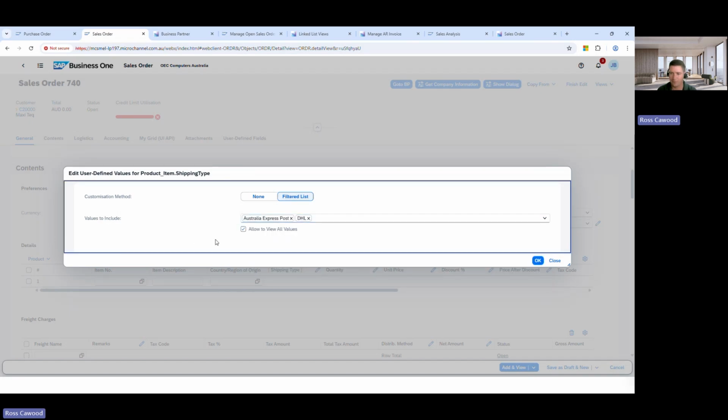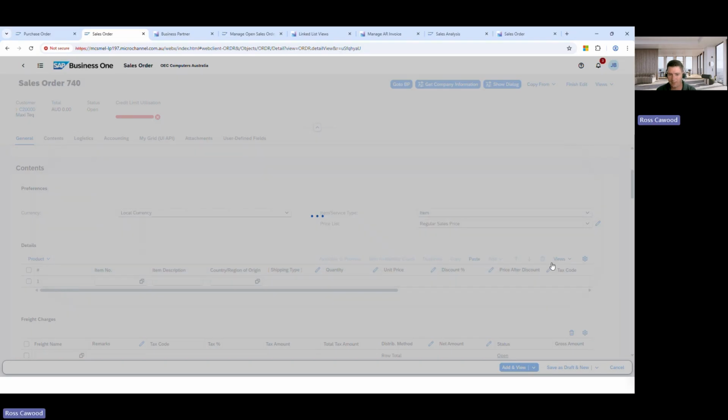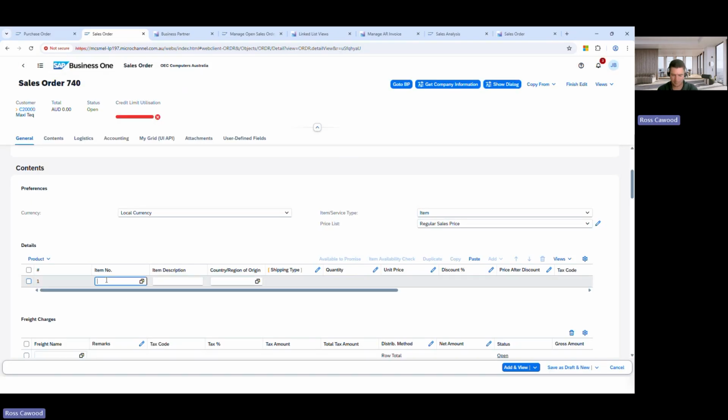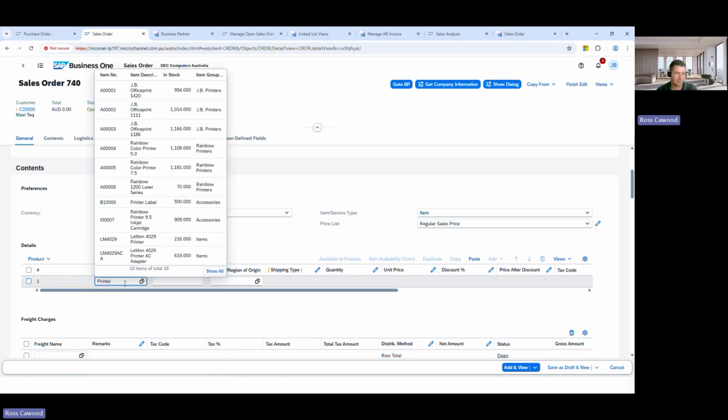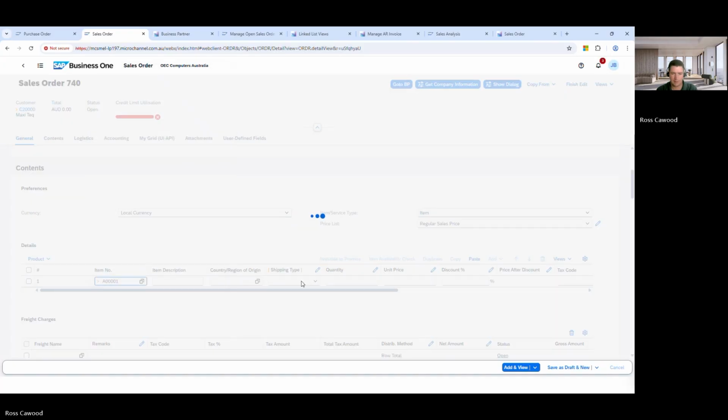So very helpful if you've got inactive shipping types or anything like that. Then you can set this. You can allow users to choose from other methods as well, or you can untick that and it won't show anything. If I show you what I mean by that, let me go into the shipping type now.